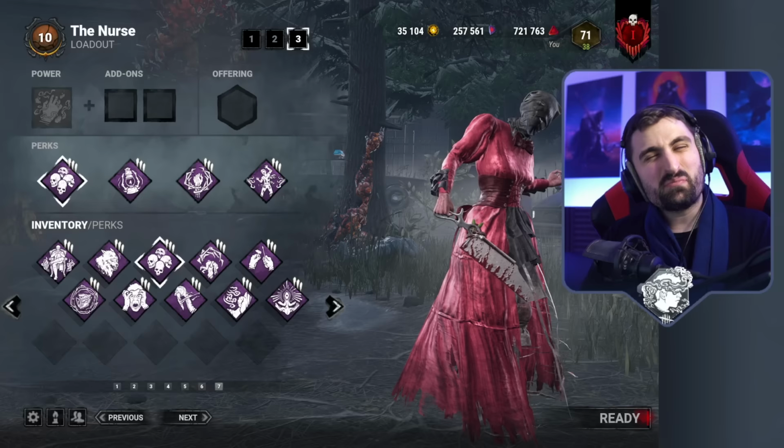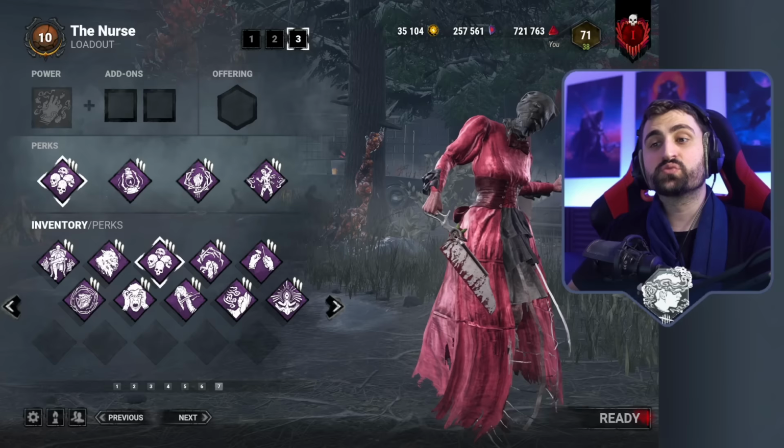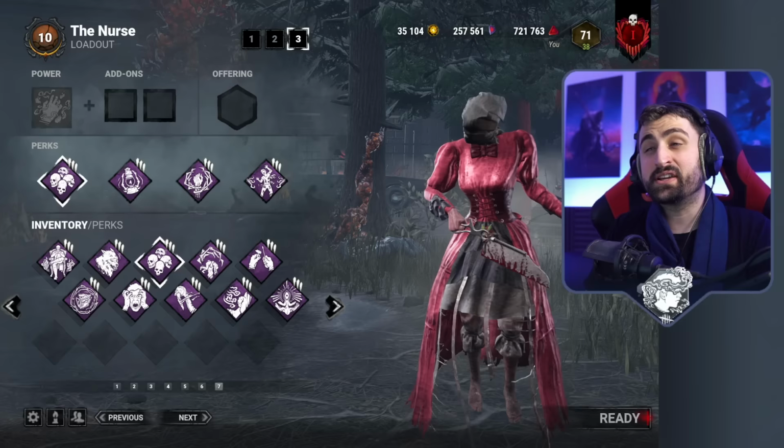But if we are precise, 4 slowdown perks is not really the problem here. This is a build with 4 slowdown perks, and it's a terrible build. No one would ever run this or complain about this. When people complain about 4 slowdowns, what they really complain about is 4 strong slowdown perks, like these.